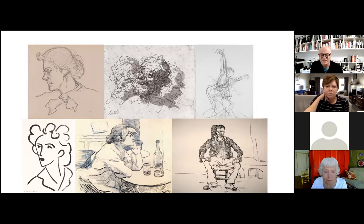And in the centre, at the bottom is Lautrec, and on the bottom right is Van Gogh. Two very, very contrasting techniques. What I find with Van Gogh is that he tends to describe the form with his line. And Lautrec does the same thing, but in a very different, far more graphic way, and much more sensitive in some ways. The thing about Van Gogh's drawings, of course, is that he gets right into the soul of the sitter by what looks like quite a clumsy drawing, but it isn't clumsy at all. It's very, very refined.